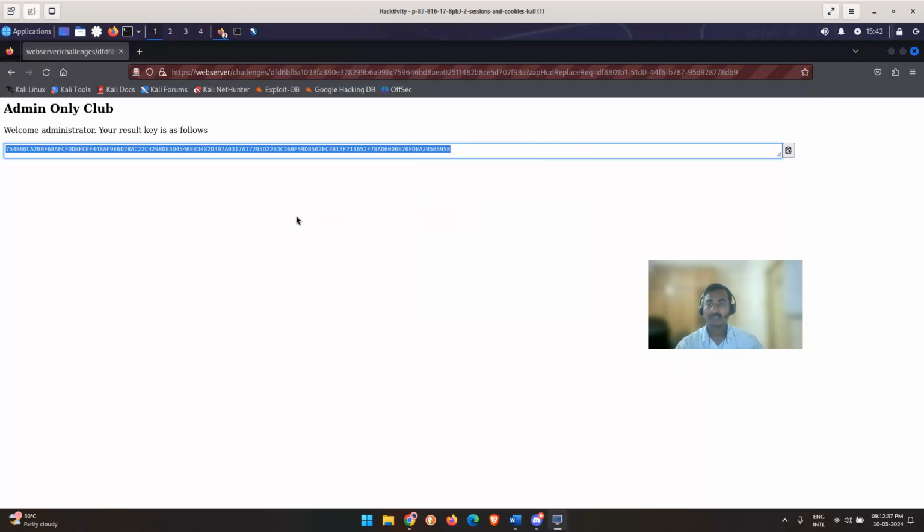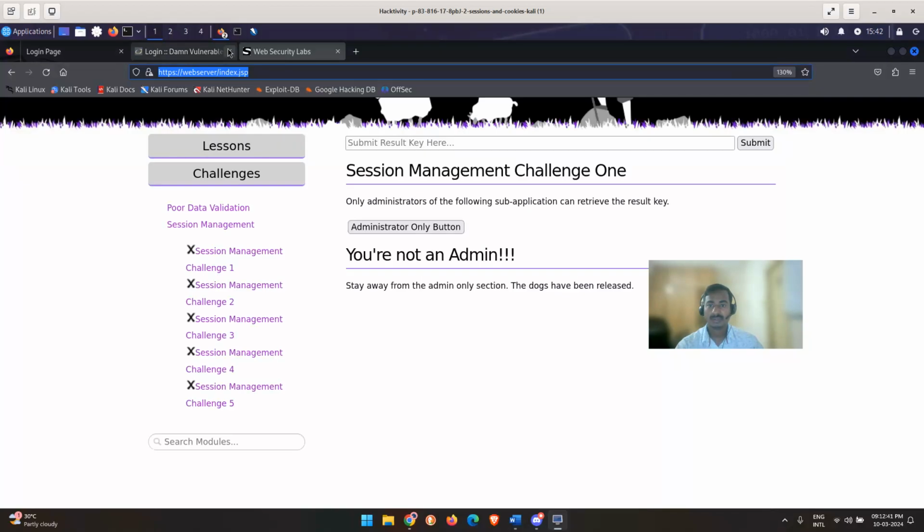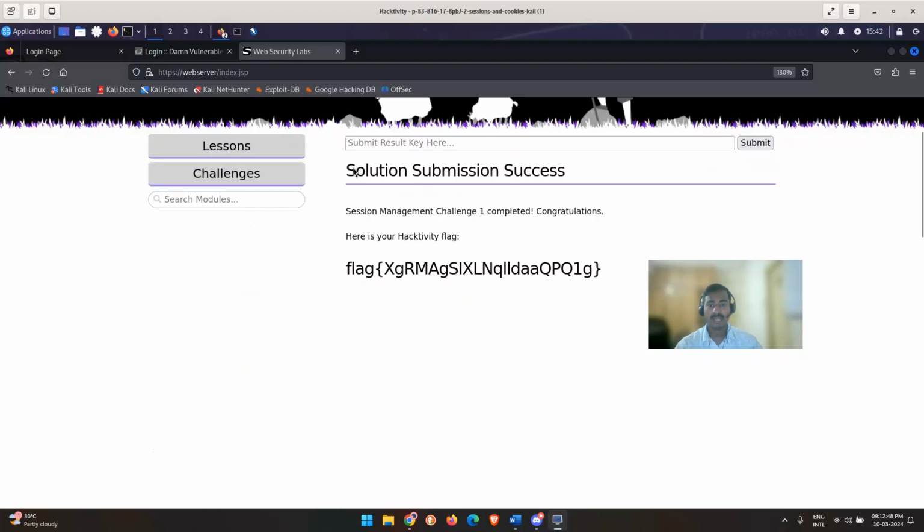Now copy that, go back to your web application, and enter your key. Let's see if this is the key we are looking for. As you can see, solution submission success. So this is a flag, and we have to copy it and go to our web interface where we can submit flags.